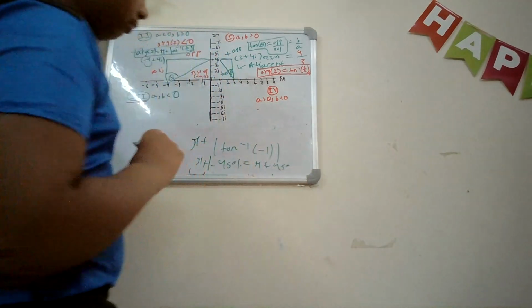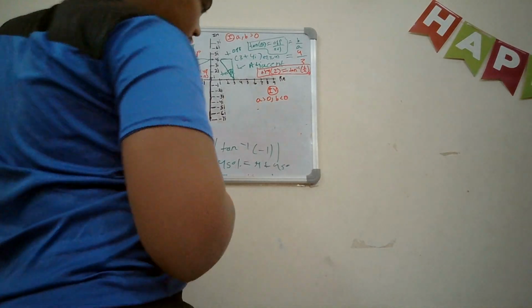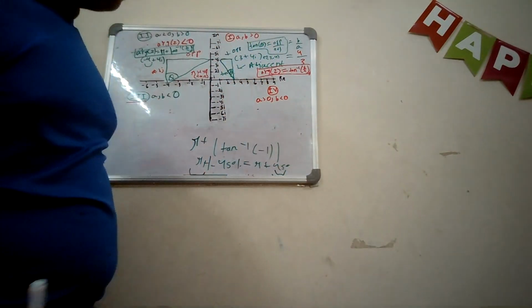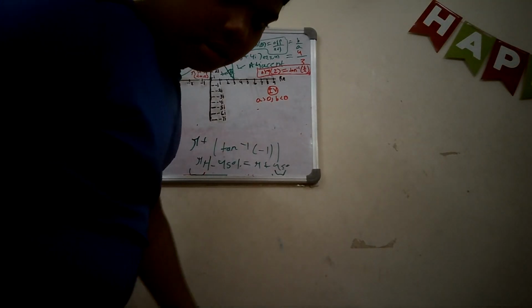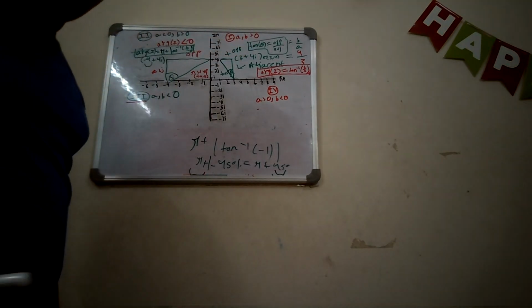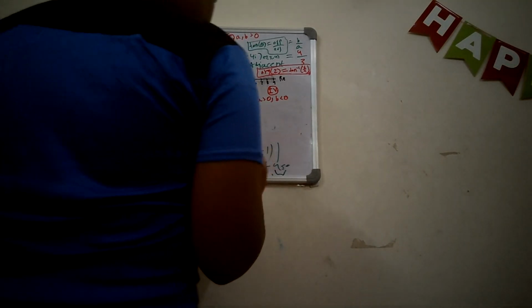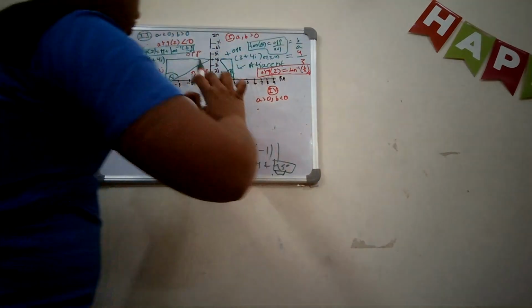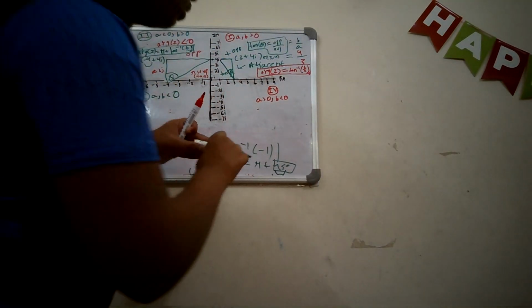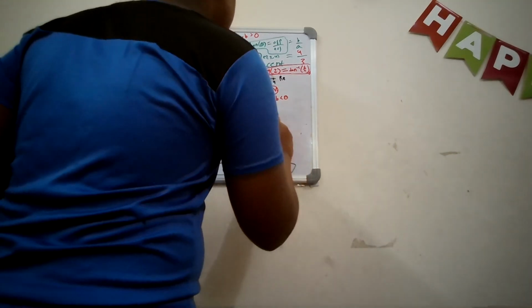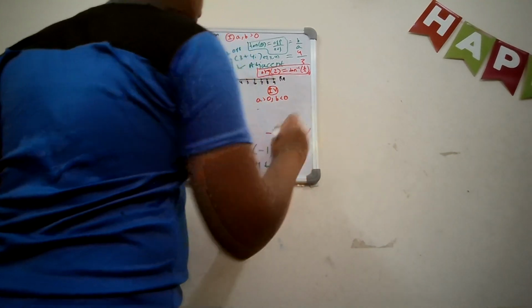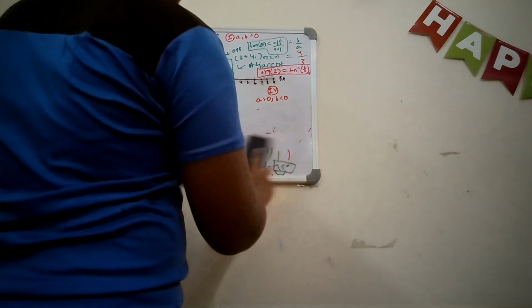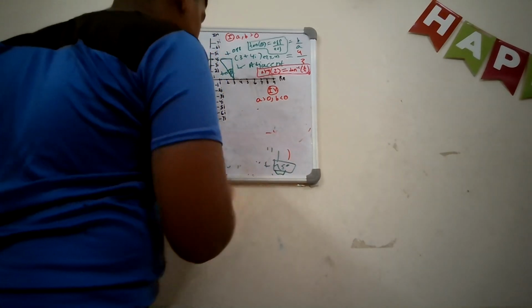Actually, we don't want this in radians. So you can convert this into radians if you want to. Okay? If you want to, I'll show you the formula later, okay? But for now, that means we're rotating this 180 degrees. So it'll go back to negative 45 degrees. Because that's the correct quadrant that we want. That's the correct argument that we want. Because this is less than 0, right? So that's what we want exactly.